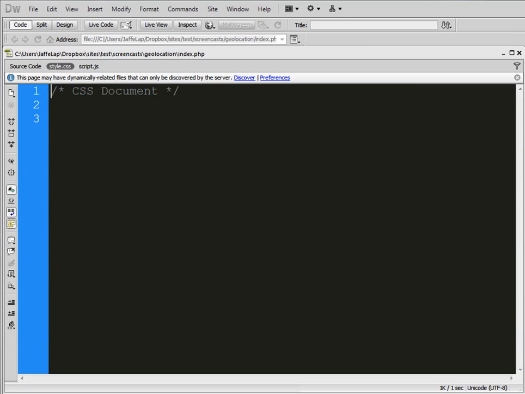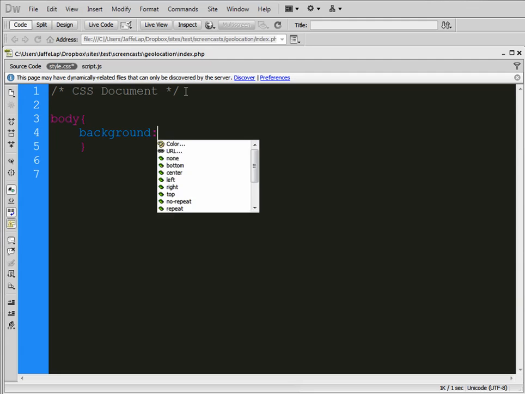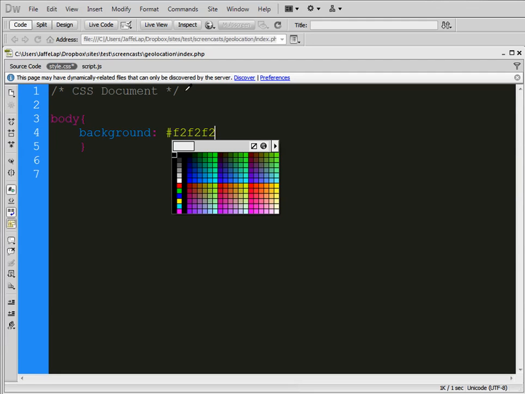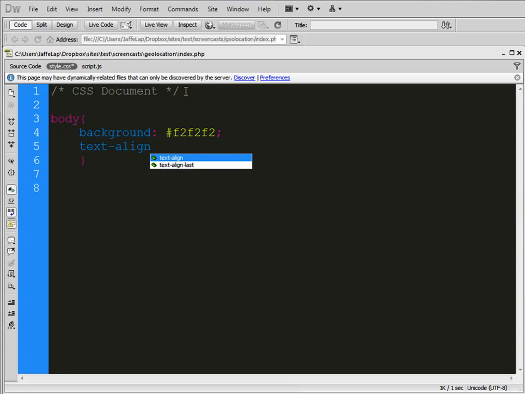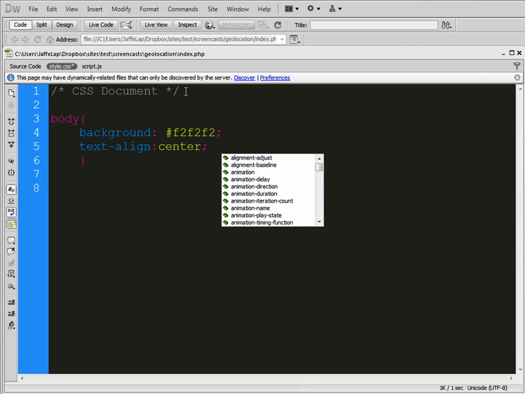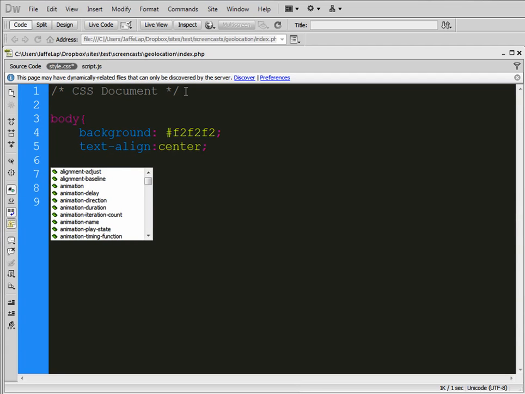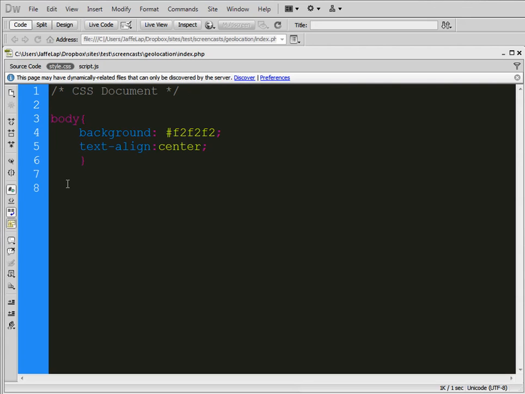For the style sheet, I'm going to add some really quick style to it, but it's not going to be anything crazy. I'm going to give the body a lightish off-white color, and I do that just because I hate looking at that harsh white screen. So we'll give it a background, and then we'll align everything to the center as far as the H1 tag goes, just to make it look prettier. And then we'll style the map canvas.